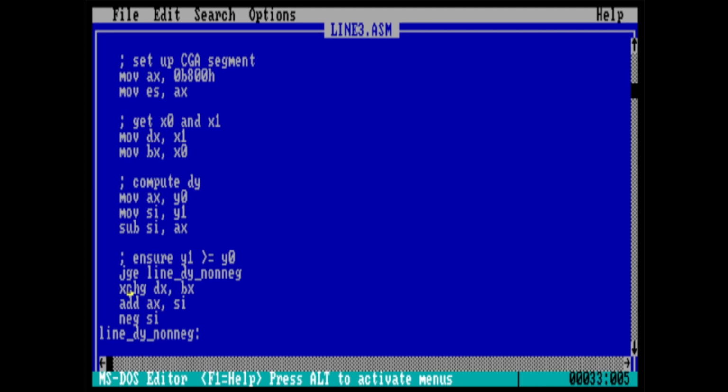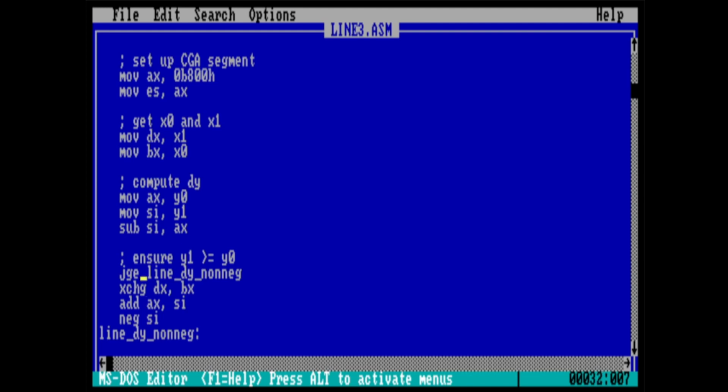So in fact, these three lines, which just use registers, are enough to effectively switch the coordinates around. Now, if you haven't already figured it out, this jump if greater than or equal to is the condition that we need if we don't want to execute this switch.